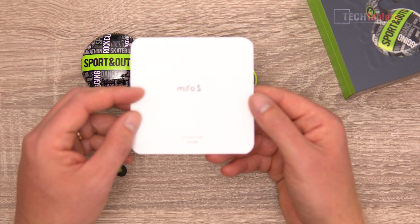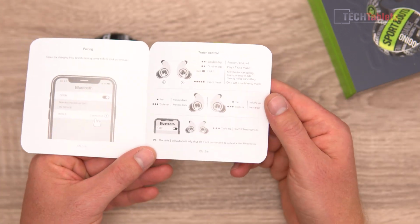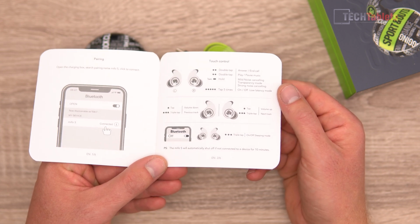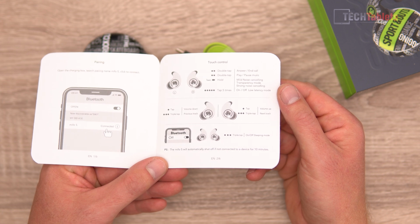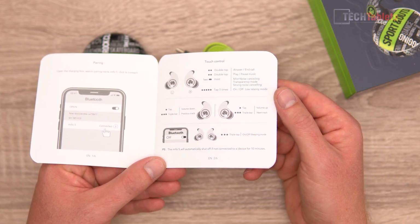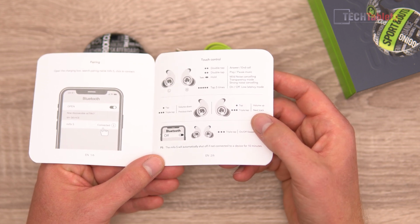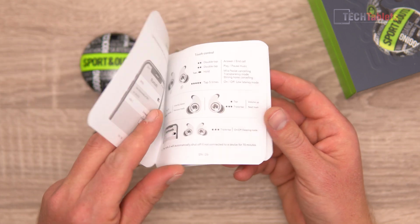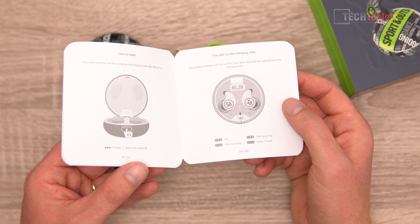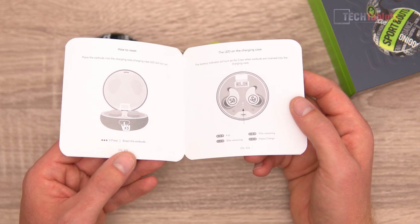And then this, which is a user guide. Now it's very handy this because it does go over the touch control. So capacitive touch, you can cycle through the noise cancelling mode. So you have a mild noise cancellation, transparency mode, which is a pass-through mode, and then the full-on strong noise cancelling, and that's how you can go to the next track, previous track, and it also tells you how to reset them, which is handy if you are going to be pairing these up to other devices. It's quite easy to do, you just tap 3 times on the case.